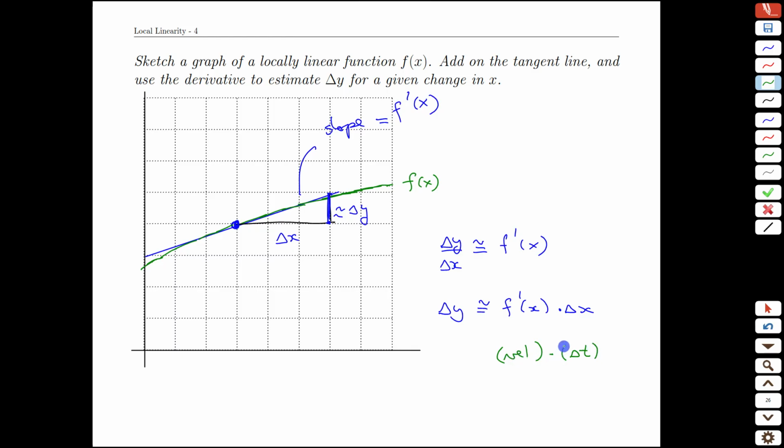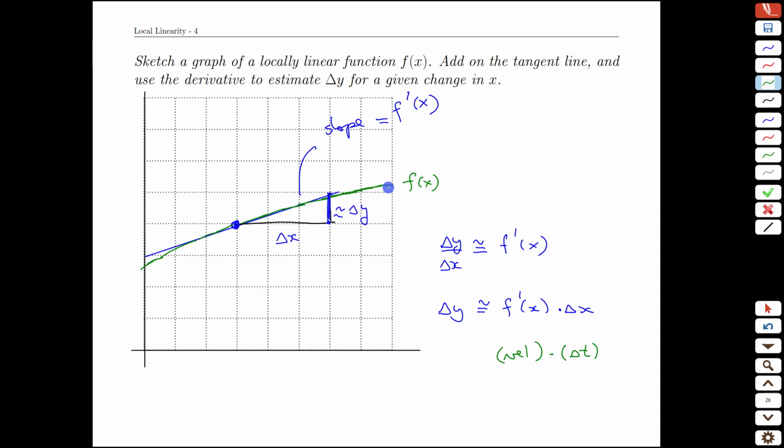This is exactly the physics formulas that we typically use, but what we're seeing here is that it's a general relationship. Anytime we have a function and we can get the derivative, we can find the vertical change we get from a small change in the input using this formula here. And it's just rearranging the slope is rise over run formula and recognizing that we've got a straight line as our building block based on the slope.